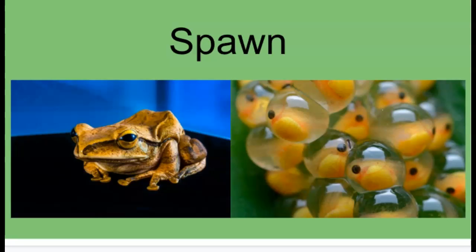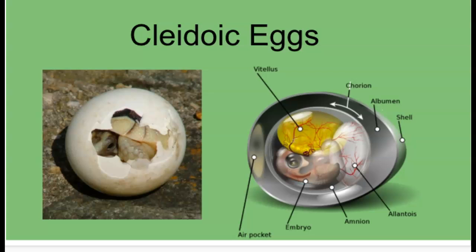Most fish and amphibians, such as the frog and fish, produce hundreds of tiny soft eggs called spawn. These often contain young, which do not look like the adults at all. The tiny black dots in this frog spawn are the developing young. Most land animals, such as birds and reptiles, produce a smaller number of cleidoic eggs. In these, an embryo is fed by a food store called a yolk and protected by a hard shell. When the eggs hatch, the young are usually miniature versions of the adult.